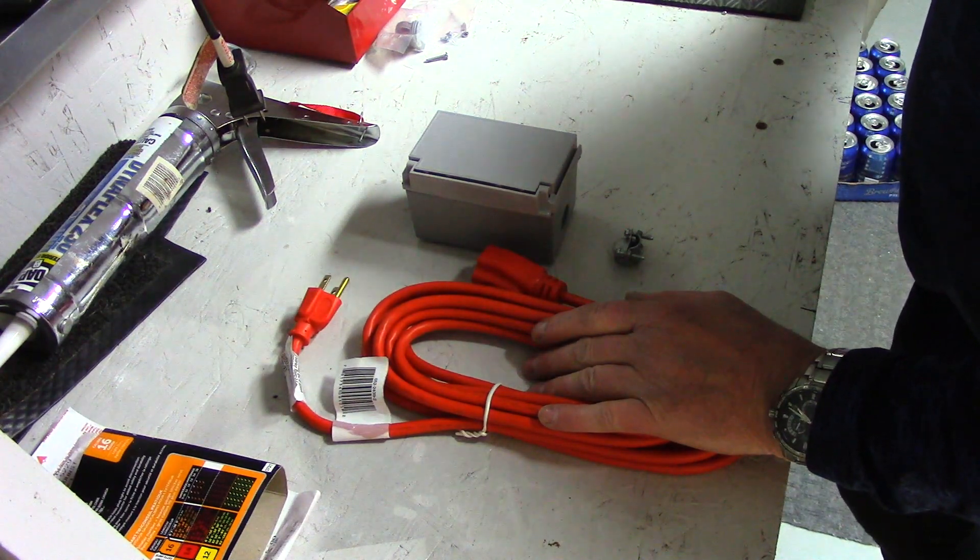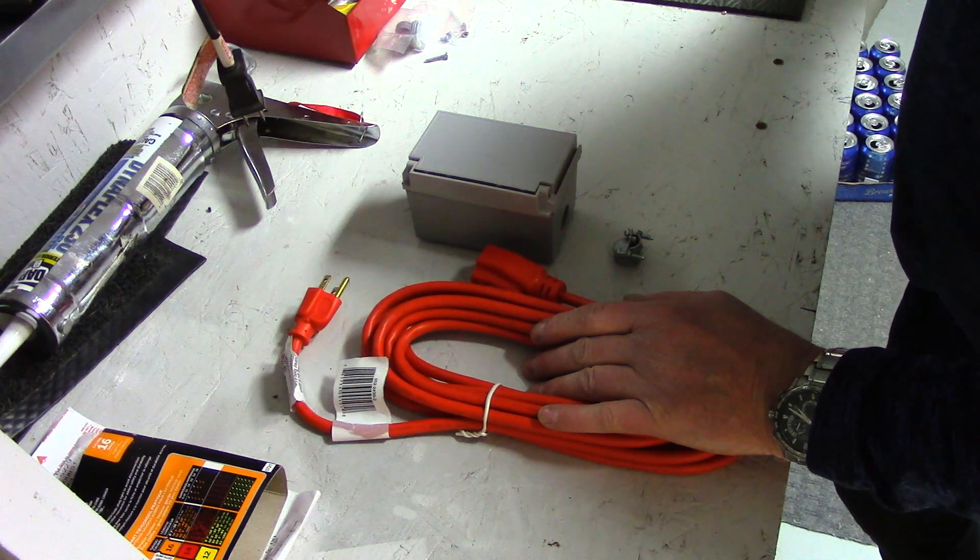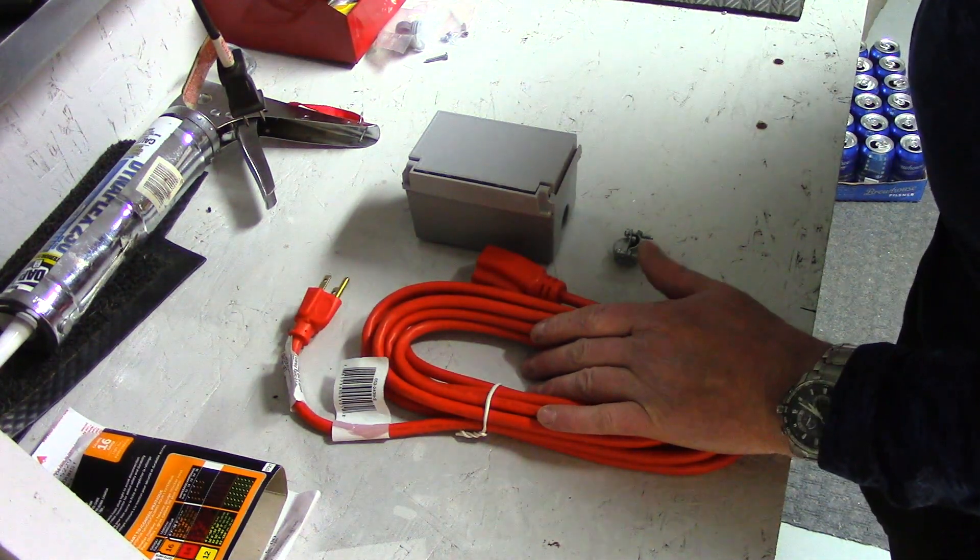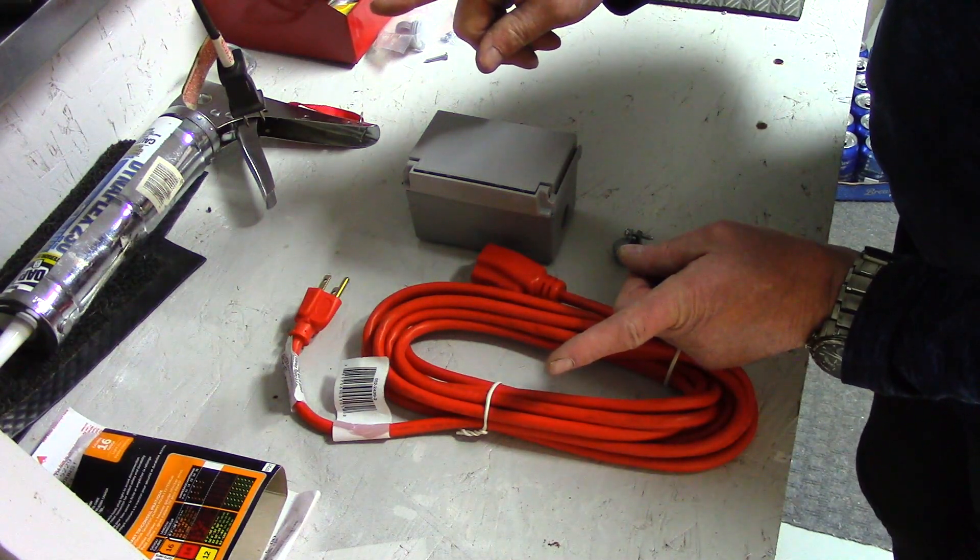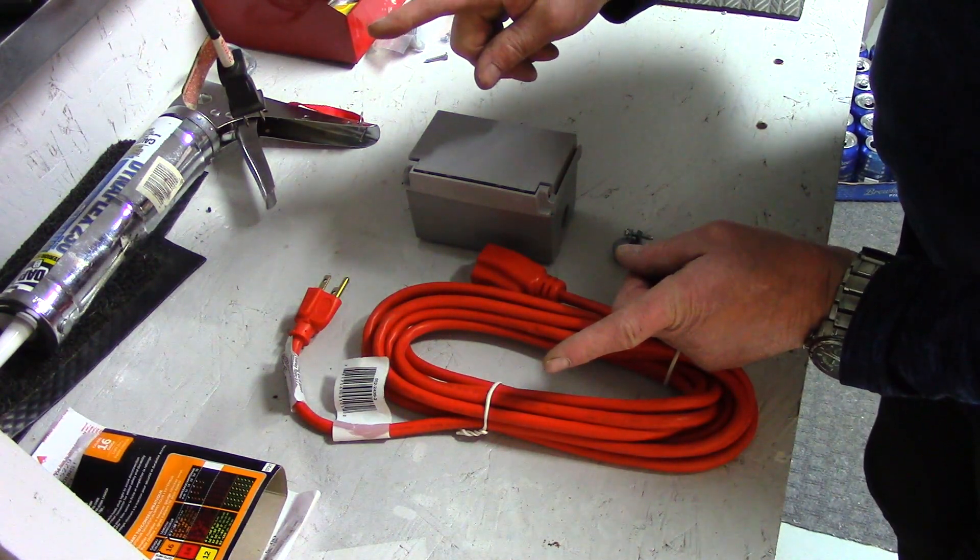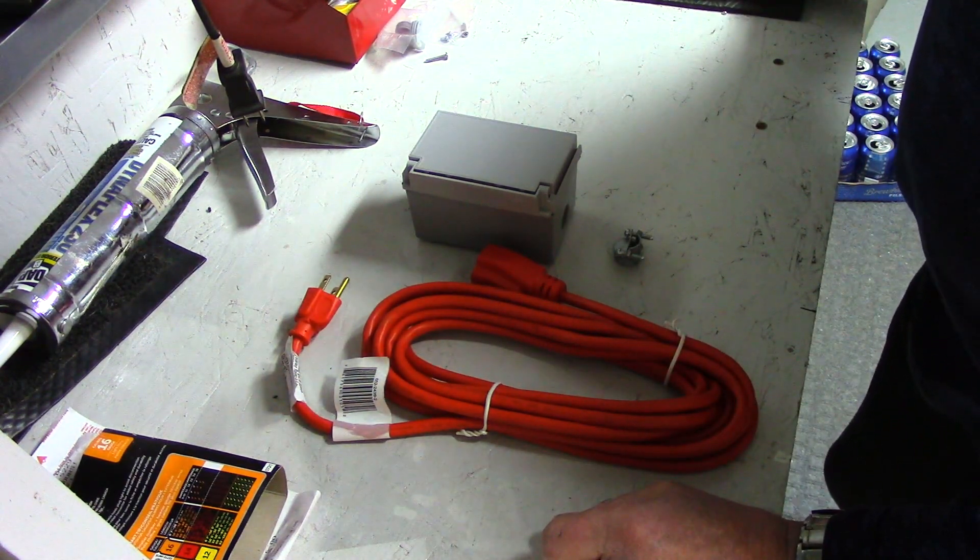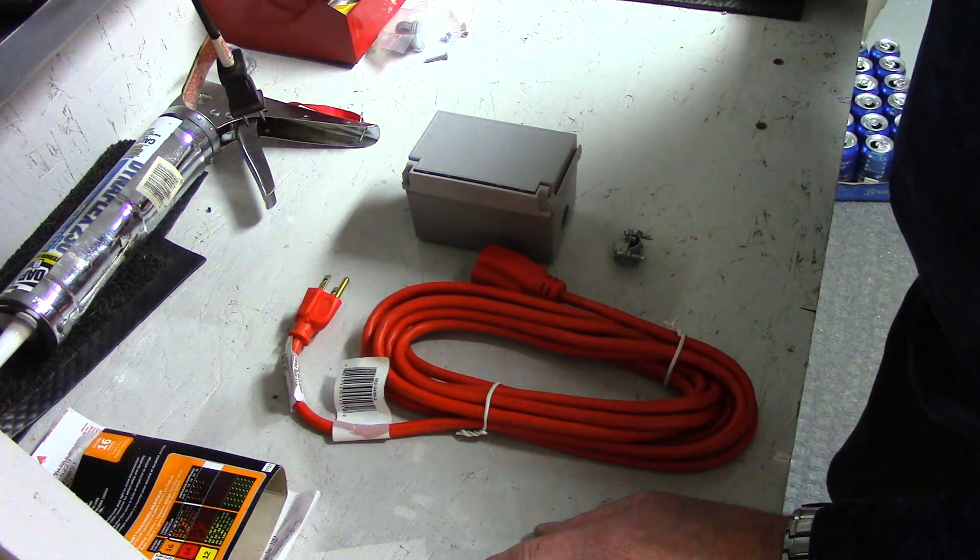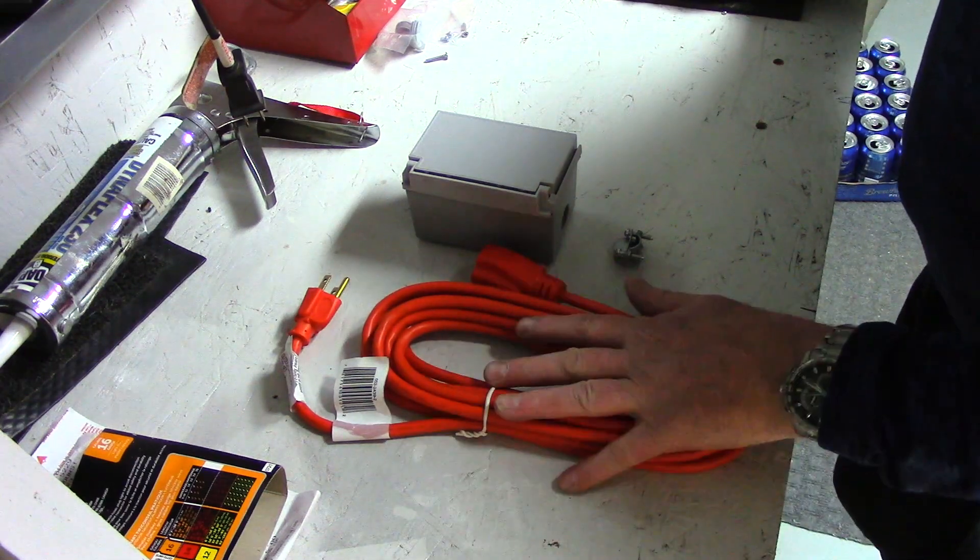So I went around and tried to find a GFCI extension cord. I could buy a little short one for around $50, or I could buy a cord that's 20-30 feet for about $150. That's in Canadian prices, 2021.